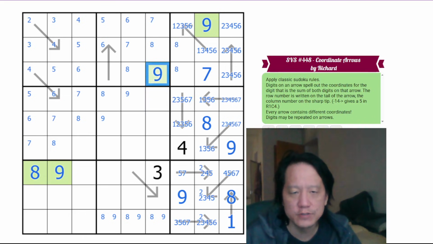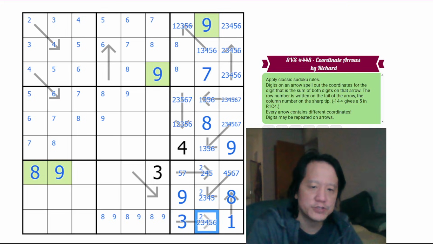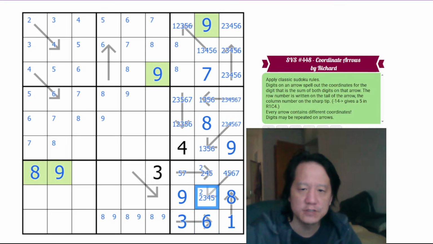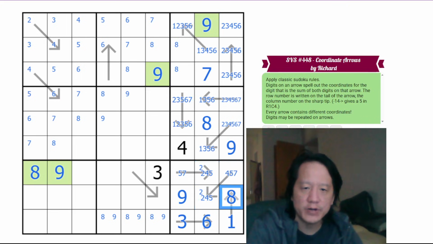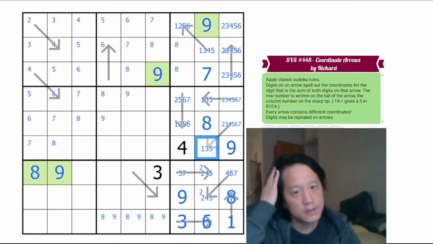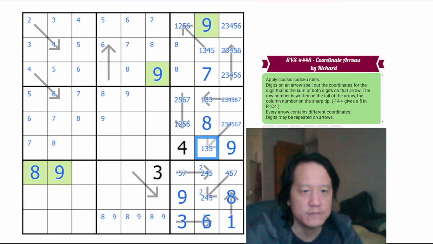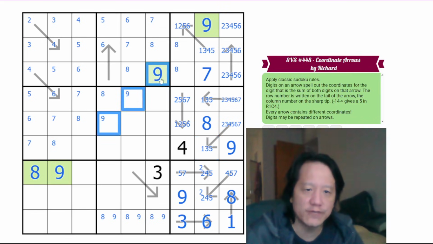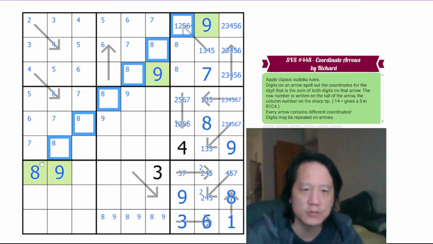And that's pointed to. And this can't be 3, 6. This can't be 3, 6, so this must be the 3, 6 here. So this is 3, that's 6, which eliminates 3 and 6 in the rest of the box. And this can't be 3 anymore. This can't be 3 anymore. These can't be 6. So now we have 17 arrows that we can or positions we can point to.